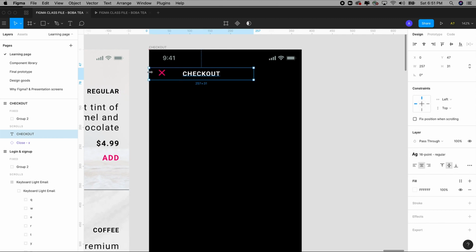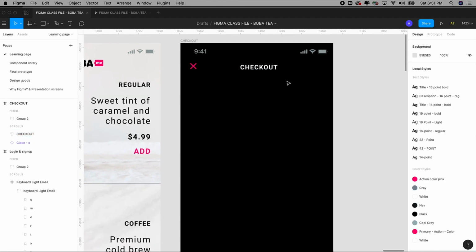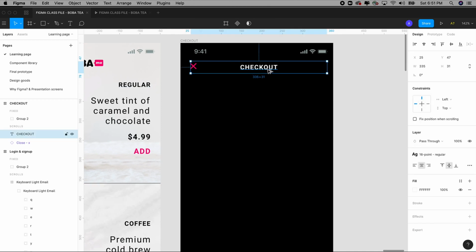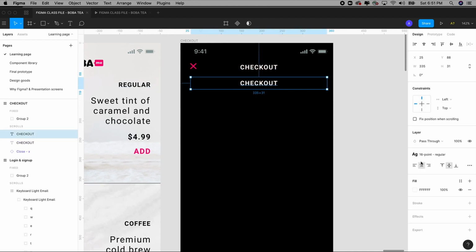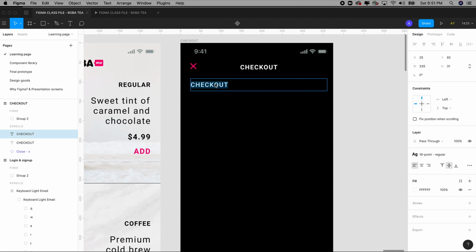Reuse that. Let's go ahead and center this a bit. That looks good there. All right, and let's go ahead and copy this now. Let's change the alignment from a centered paragraph alignment to a left align. That looks good. And let's call this the regular milk tea.